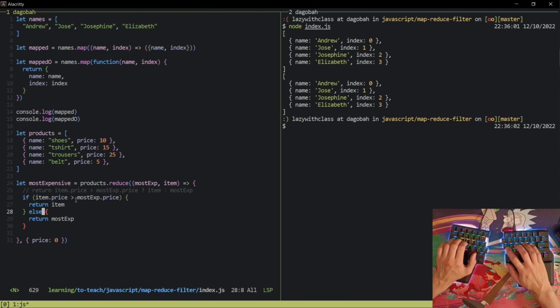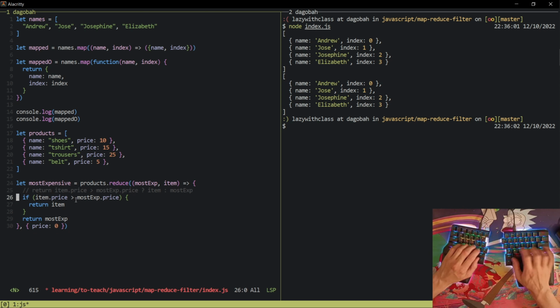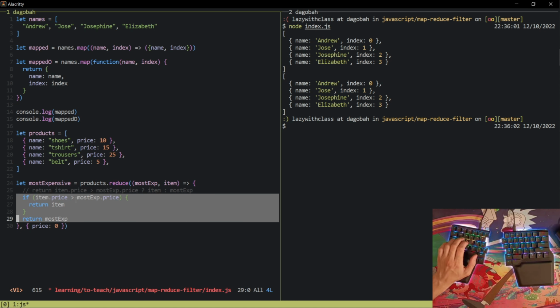We don't actually need the else here since we have a return here, because if we enter this if, then we're going to exit returning, so it provides no value using an else there, so we can forget about it and do it this way. I prefer using the ternary operator, which is why I'm going to keep that, but this is also valid.